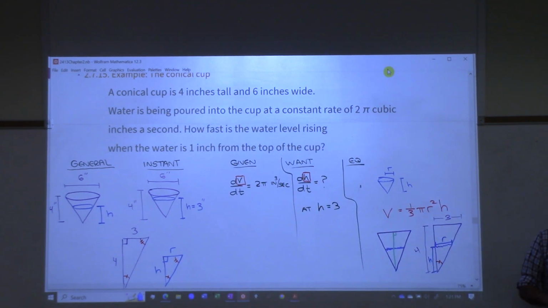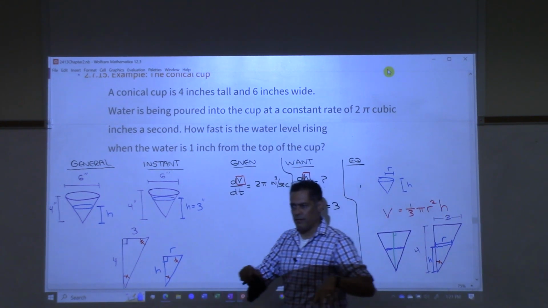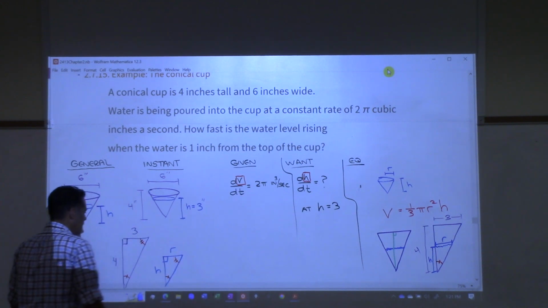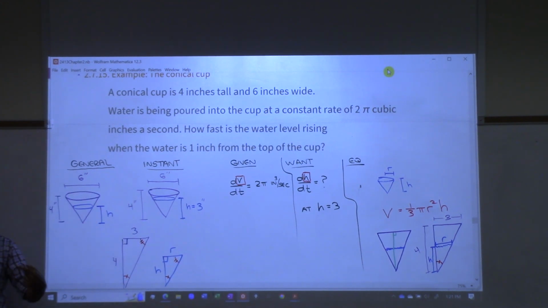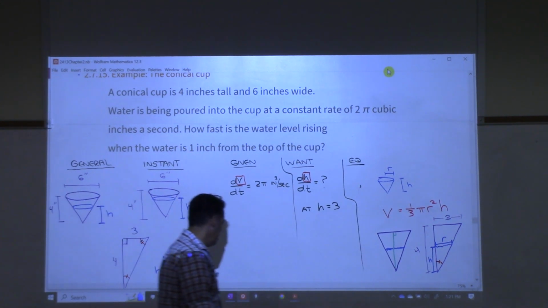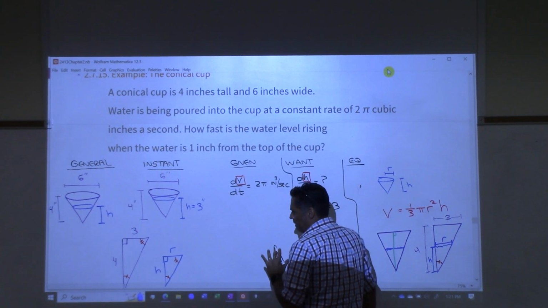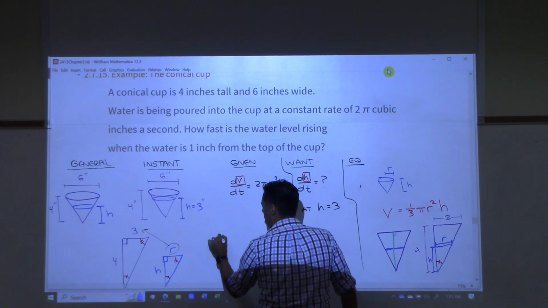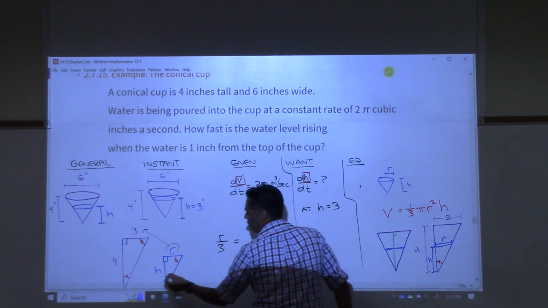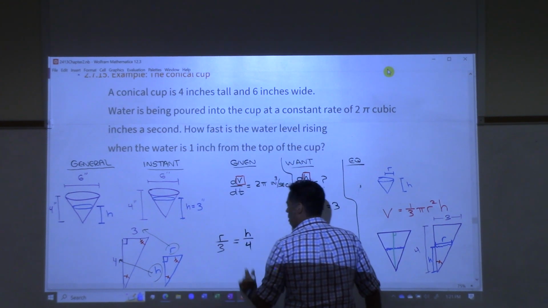And we did one problem like this last time, right? The street light pole and the person walking, or trotting, whatever we said. So I have similar triangles, so what I can do is set up a ratio of the sides any way I want. Like I said, any way that I want to do it, I'm going to do this divided by that. R over 3 must equal this divided by that. So H over 4.